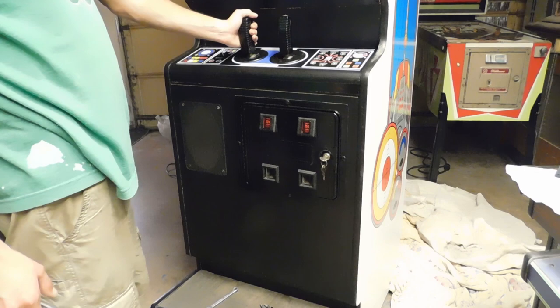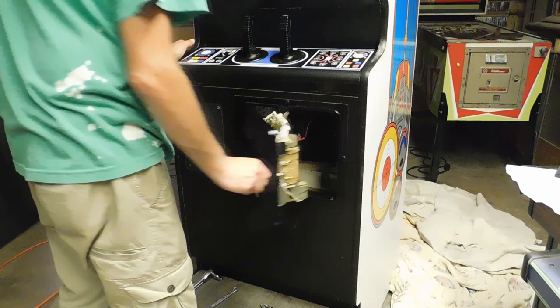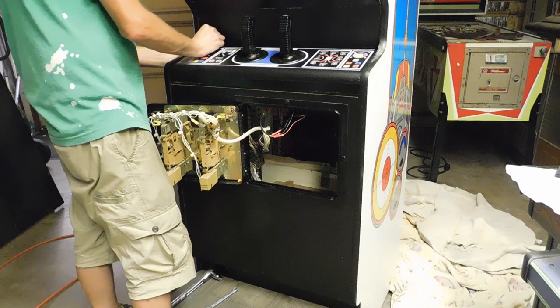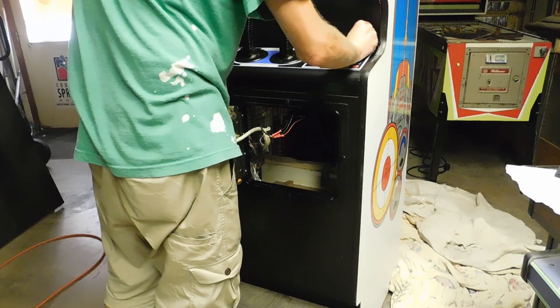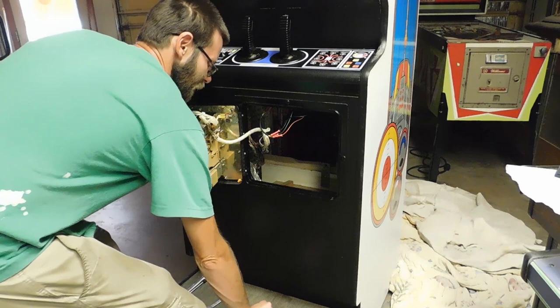So what we need to do now is put the bolts on the top part of the control panel that actually lock it into place. And it's going to be the same procedure and same method. The only difference is we're going to open up the coin door to gain access to them to tighten everything down. So we'll get these put into place here. Just like so. Fresh control panel overlay can kind of give a little bit of resistance to it, so just be prepared for that. We'll go ahead and get this all set up.